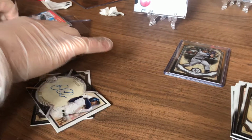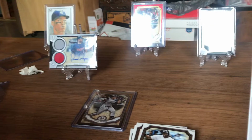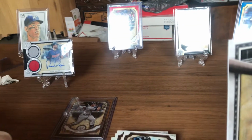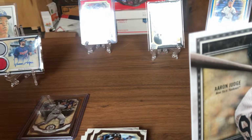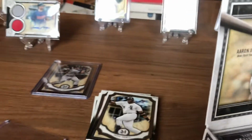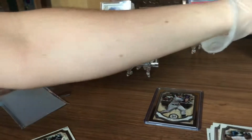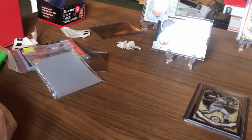That one might have to go in a second one. Am I trying in this? I'm gonna go in this, actually. No, that's too little, I think. Is that the regular sleeve? Yeah. Okay. Then it won't fit in there, that's too little. So what do I do? Just sit it like you did the other one. And that was the Roberto Clemente. Are they all black? Yeah.